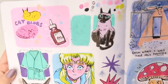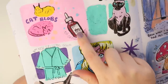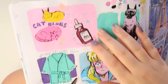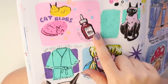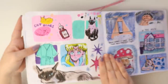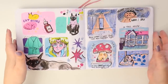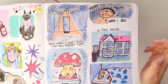I was trying to draw things that I was grateful for, so I was grateful for the cats. I got this new face mask from The Ordinary. I don't know if you guys have heard of it. It's just this brand, and it looks like blood, but it's totally vegan. It's a really good face mask, and it's really cheap. So I really like that. And I got a new dressing gown, which I really like. So I was just doodling out things that I was grateful for at the time. I think that's a good thing to do when you're feeling a bit down, is appreciate stuff around you.